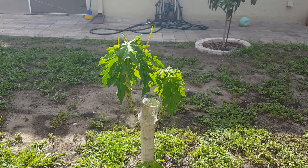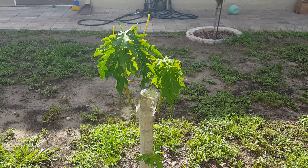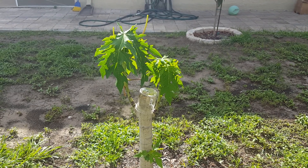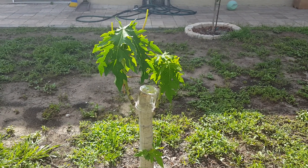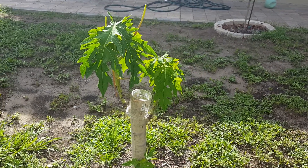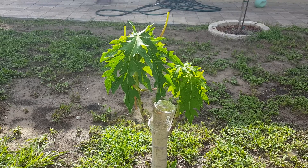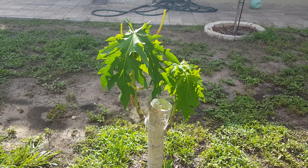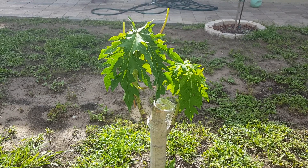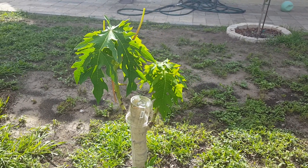This here is a transplant — a papaya tree I had on the side of my house that I removed and stuck in the middle, and it's actually doing well. The top I had rooted — I rooted the top portion of that tree, potted it, and this is what was left. A month and a half later it grew those little shoots and now it's starting to regrow.